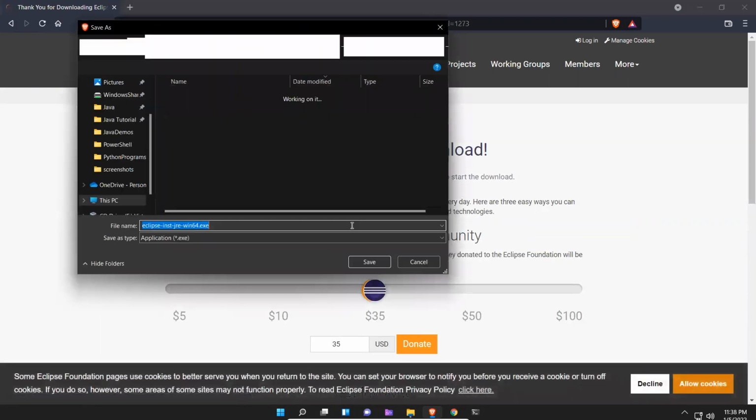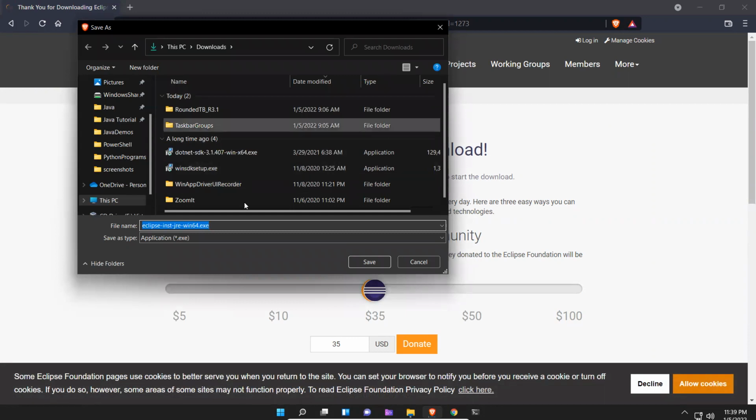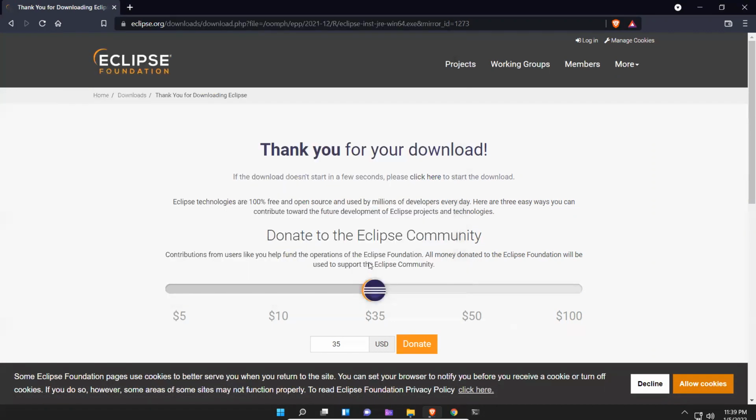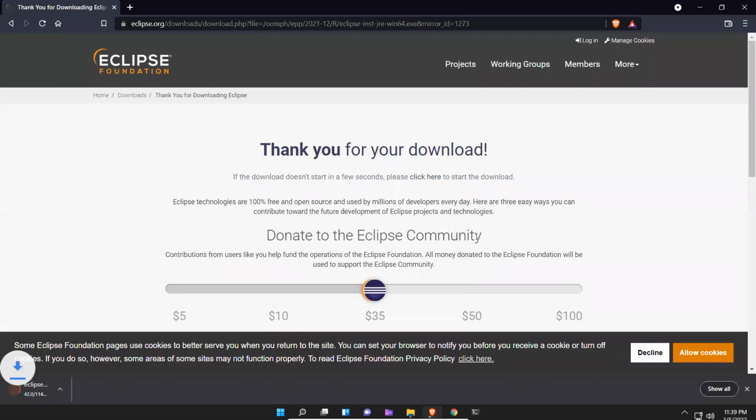Okay, as this is an exe file, just click on save to download. And as Eclipse is open source, they are asking you to donate to the Eclipse community from $5 to $100. You can donate if you wish, that is not mandatory. So it is downloaded. I'll go to this location.